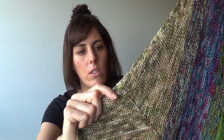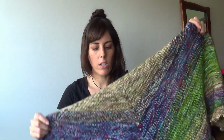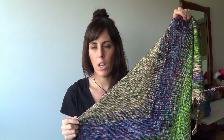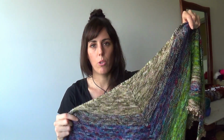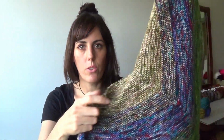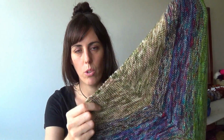So yes, garter stitch tab, and then you're just doing basic shawl increases on the side and in the middle. It's just garter stitch, so you're just knitting every row. But the main point of this design is to play with colour and display colour. So with the 3-coloured shawl you need 3 whole skeins of yarn, so 3 100-gram skeins of sock yarn or fingering weight yarn, and these are all old colours of ours.